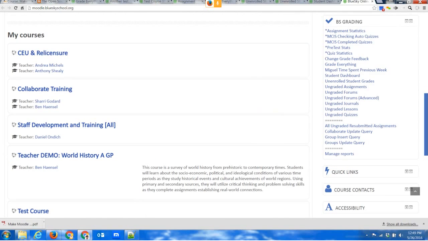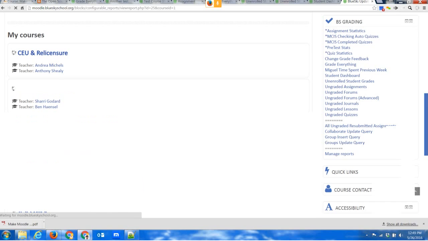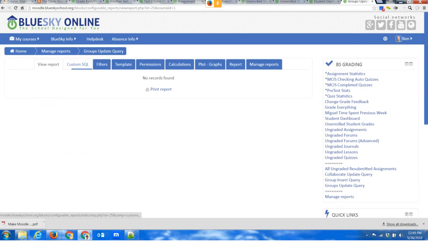So, there's actually two. In some contexts, if there's not an entry in the grades table yet, you need to insert an entry. If they already have an entry in the grades table, it requires an update. So there's both to enter in there. I'll show you the update query first so you can take a look at this. Anytime I click on this, it's performing that update function, even though it just says no records found.